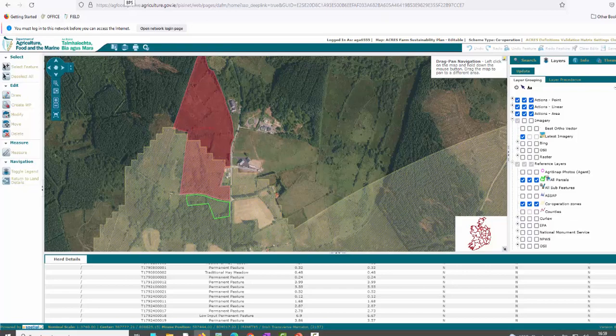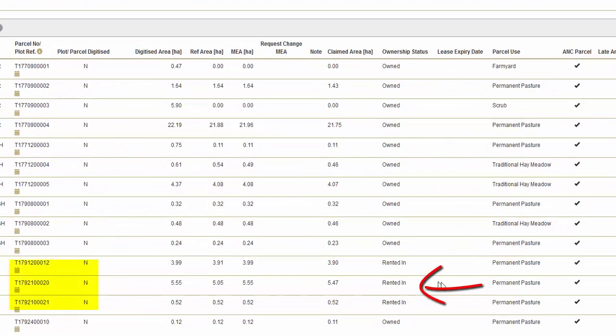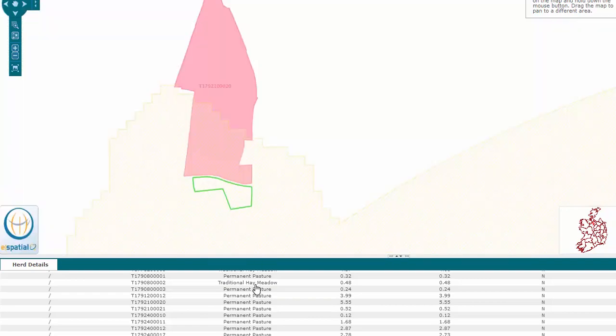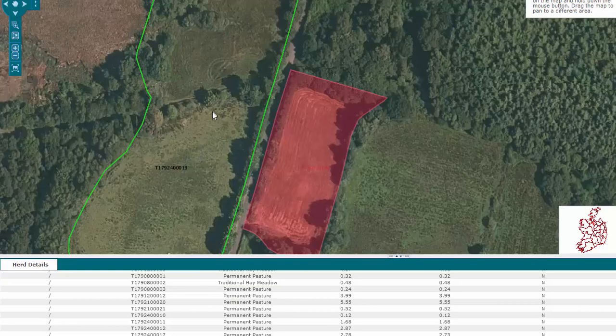So looking then to do the calculation, these parcels are forage, claimed as permanent pasture, but you'll see that they are rented in parcels. So for this applicant, they have the option that they can submit a scorecard in year 1 for these rented parcels if they know that they are going to have the land in place for the 5 years of the contract, or they do have other land outside, so that they can choose to do all general actions on the outside land.